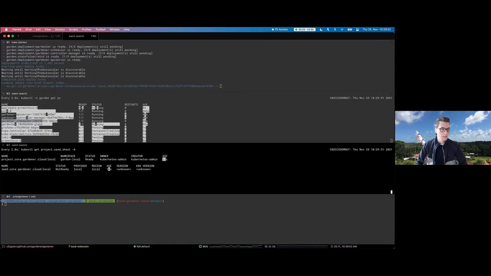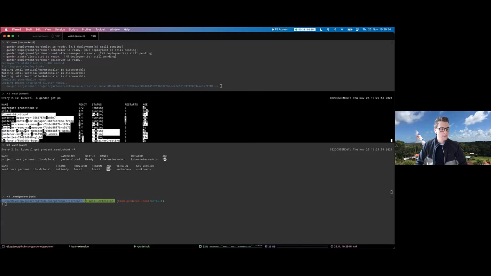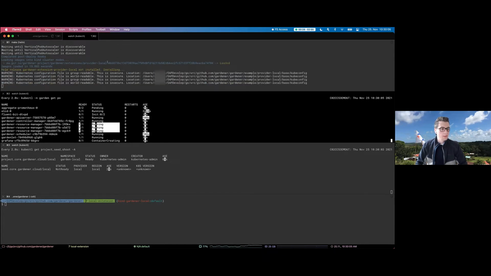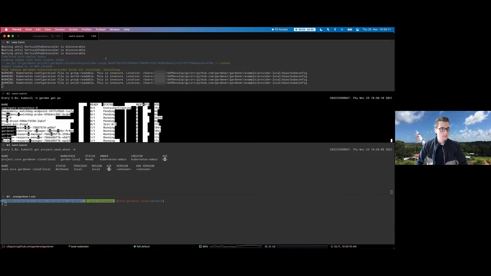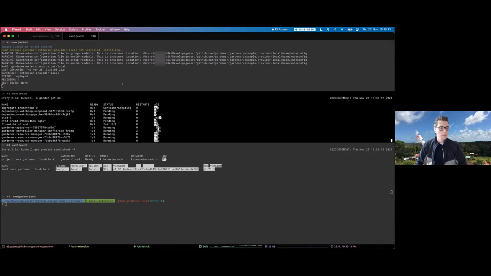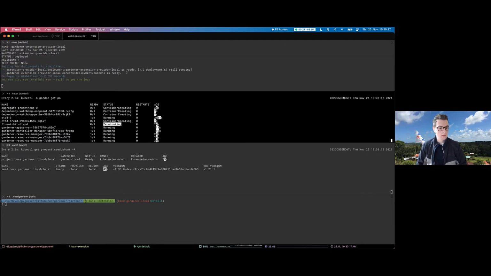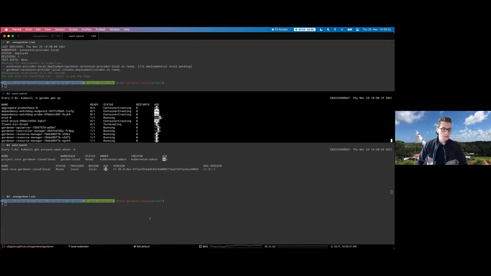So as you see, the Gardenlet is right now bootstrapping all the seed components in order to make this cluster ready to host some control planes. The last step that we do here is to deploy our new extension, which is called Provider Local, which will later on be responsible for creating all the usual extension resources like infrastructure, worker, and so on.